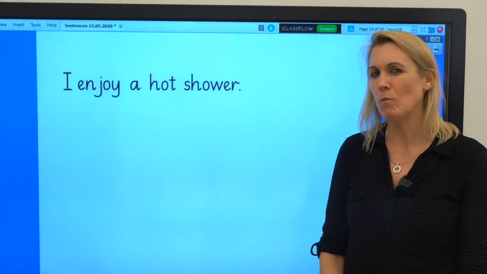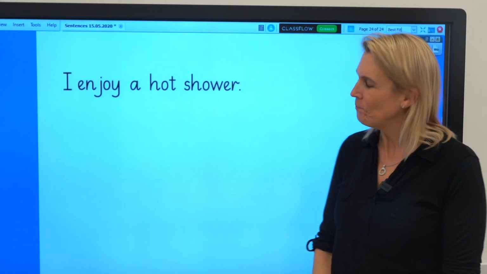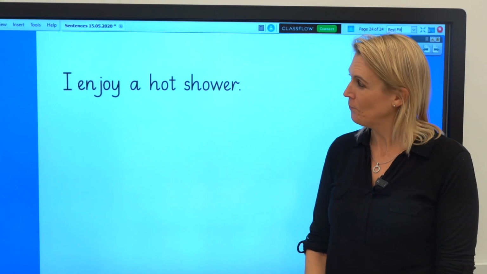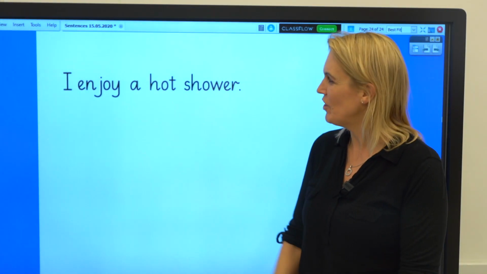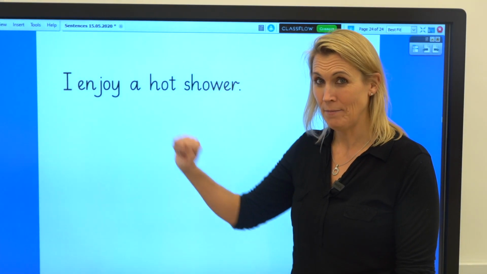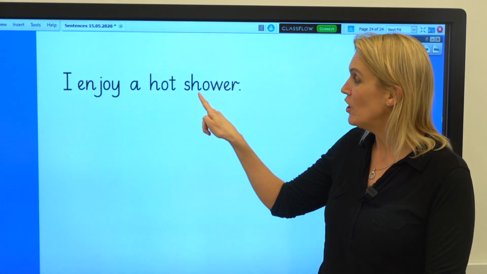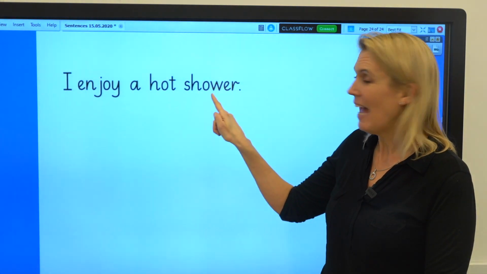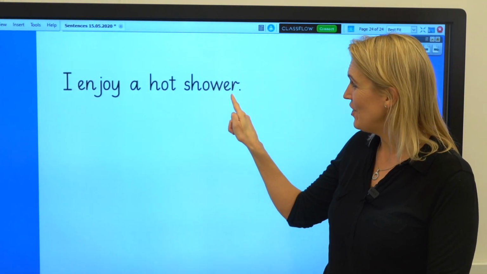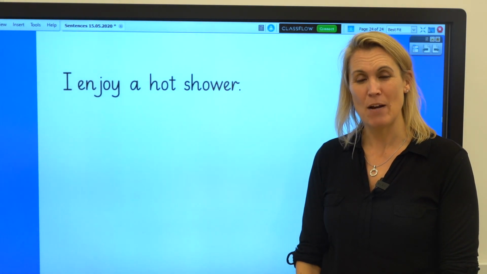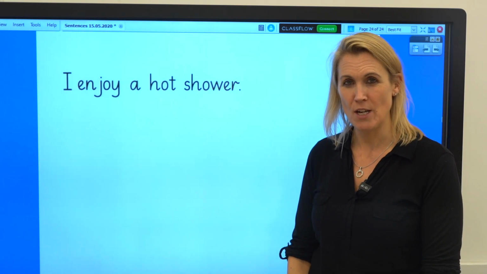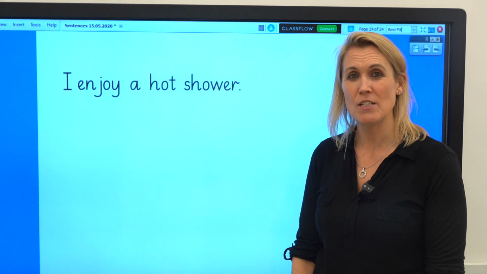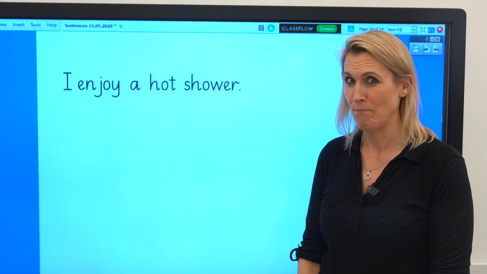Now let's read a sentence with graphemes we already know. Can you see any words with digraphs? Have you got them? Yes, these words have digraphs. Oi, and look at this one, we've got sh, ow, and Now, I want you to read aloud as I point to the words. Remember to sound out any words you are not sure of. Ready?